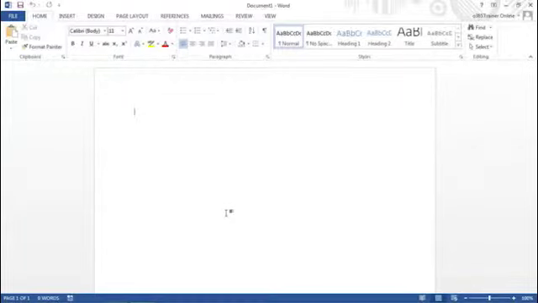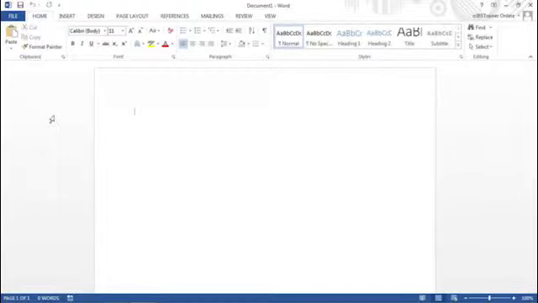Then if I start in the upper left-hand corner of the screen, you'll see that I have a little icon for Word that indicates that I'm in the Word application. And these icons next to it are what are called the Quick Launch toolbar. The Quick Launch toolbar gives quick access to some very common, very frequently used commands. You'll see that I've got Save, that's the little disk icon there. We've got Undo, and we've got Redo. Those are the most common commands that you're going to be using.